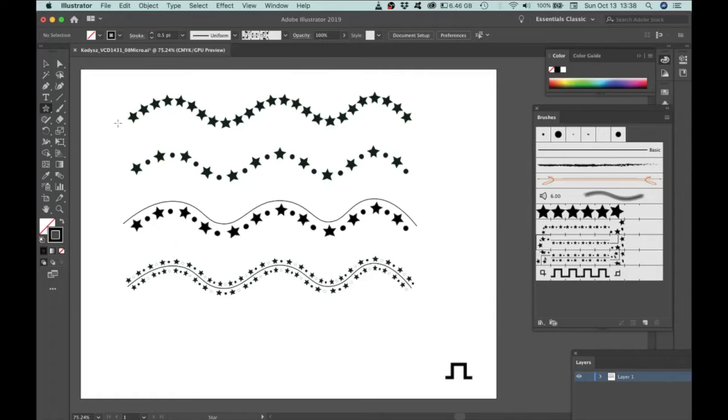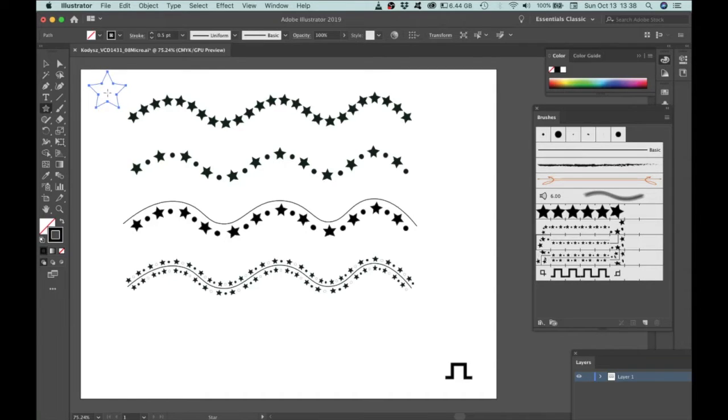Now she doesn't tell you how big the star should be, and the size of the star that you create is going to affect what your pattern looks like. So I recommend that when you drag your star out, you make sure that your star is about 1.5 inches wide, 1.5 to 1.6 inches wide.